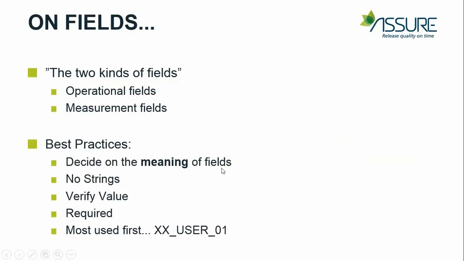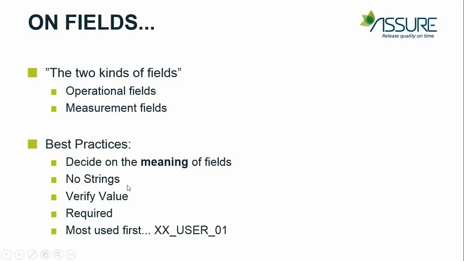Decide on the meaning of fields. So when you have a field like category for a defect, make sure that you decide on the meaning. What does that actually mean? And what we usually like to do is document those fields. So we create an additional Excel that has those fields and the meaning behind them as well. So make the label as clear as possible, but also document the meaning of the fields, because that then acts as the user guide of your template for your users.